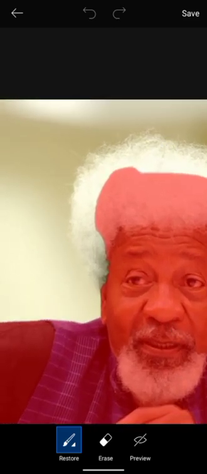You see that the stuff did not cut to the right, like the hair is not there. Then you can preview. Preview is when you see what the thing has cut. Then when you preview, you see what it cut for us. Then you go back to there, go to your restore. Restore is the colored stuff. Then the erase is when you want to erase something. So when you restore, this is it.